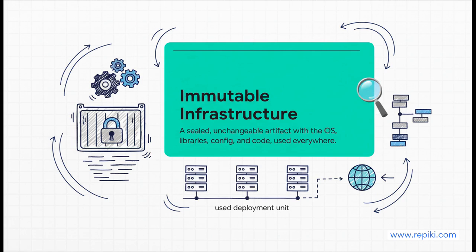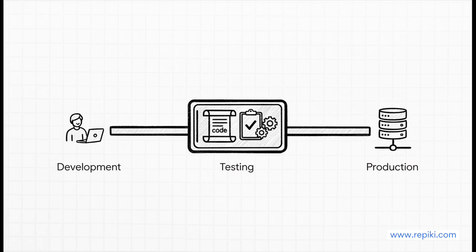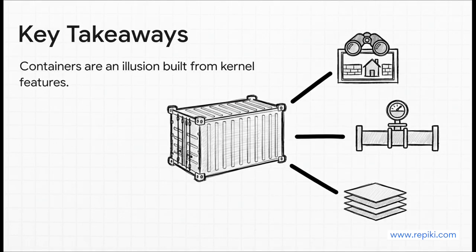It's got the operating system files, every single library, all the configuration, and your code, all bundled up together. This one, single, versioned artifact becomes the thing you deploy. And that right there is the huge mental shift. You're not just shipping your code anymore and kind of crossing your fingers that the server is set up right. No way. Instead, the machine itself, that entire perfectly configured environment, is packaged up and travels with your code. From your laptop to testing to production, the "works on my machine" problem is gone because your machine is now everywhere.